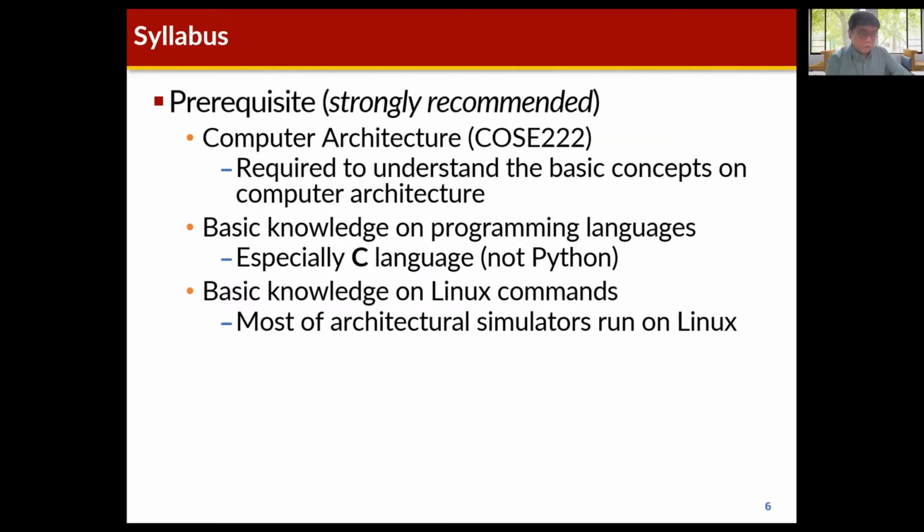Okay, and there were some systems. I mentioned computer systems. In the computer systems research area, most researchers use C, not Python. Python is very easy to learn and very easy to use, but usually system programs are written in C. So sometimes I will mention some C code in this course.